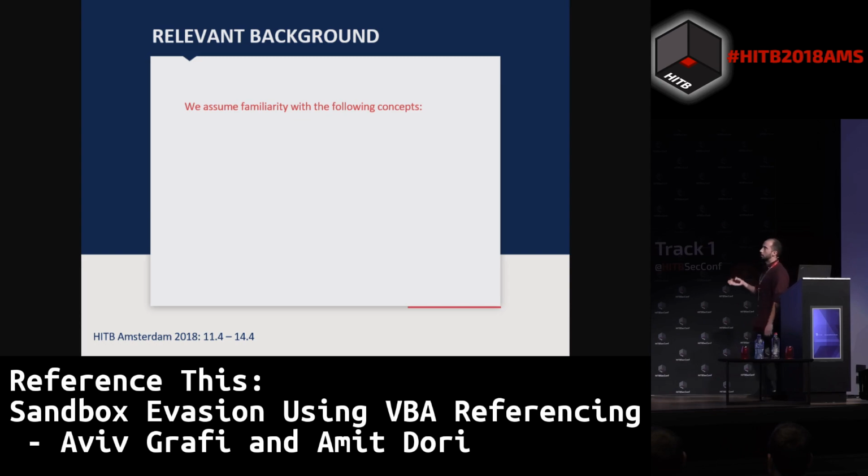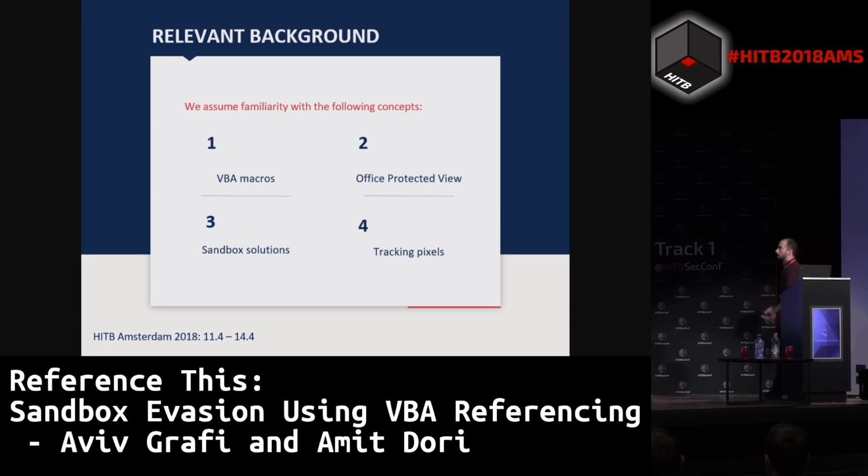Usually, when talking about sandbox evasion in relation to Office and Office documents, the following topics might come to mind, but we won't go into them extensively, just a bit. If you have any questions, just feel free to come and ask me after the presentation or email me. So we won't go into VBA, Visual Basic for Applications macros, Office Protected View, sandbox solutions in general, and tracking pixels. But as I said, feel free to approach me and we can discuss those later on.